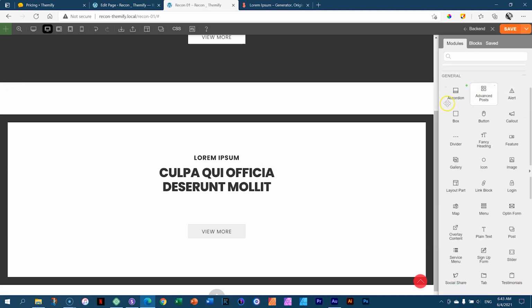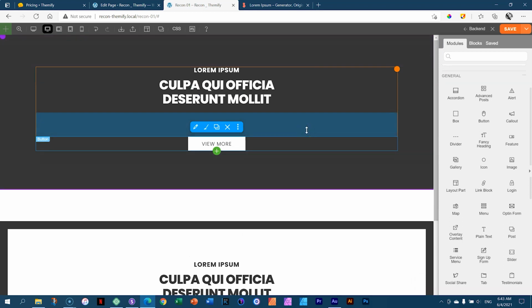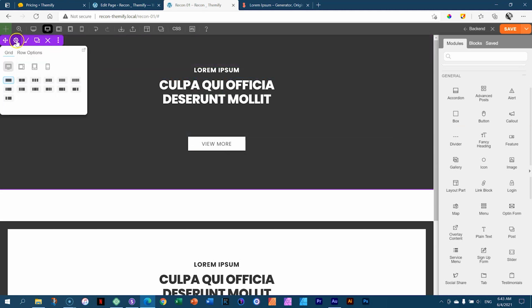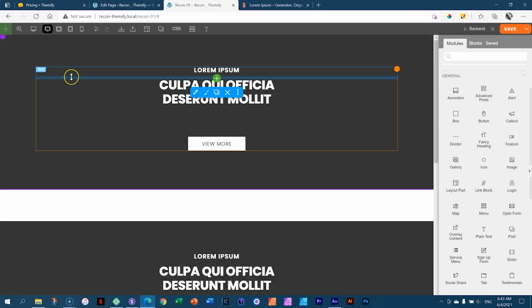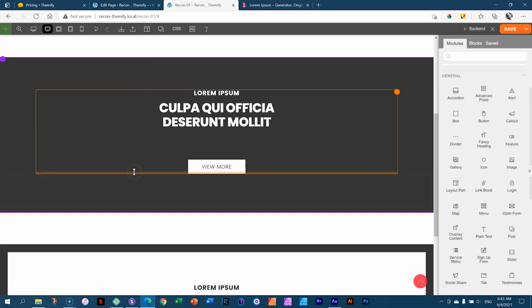And we're going to do the same now for one with a background image, which is probably the one you're going to use in most cases. Let's copy this section again, go to the row, and then duplicate. And now we have to drag it down to the bottom. Let's see if I have success this time.